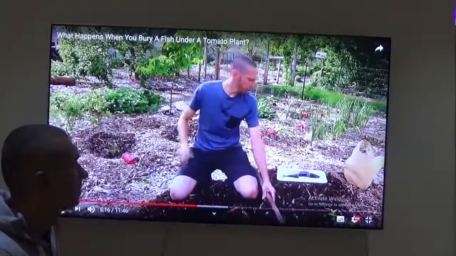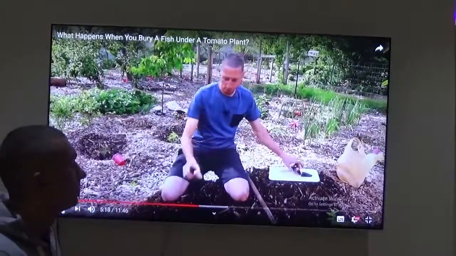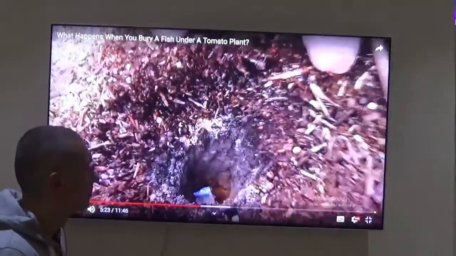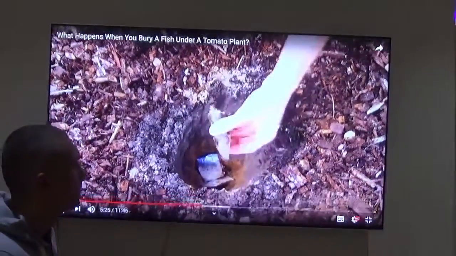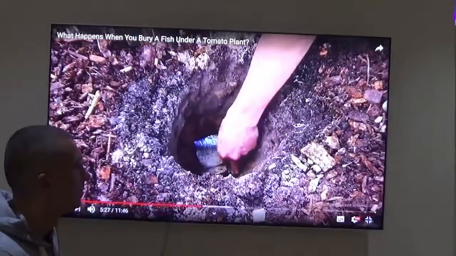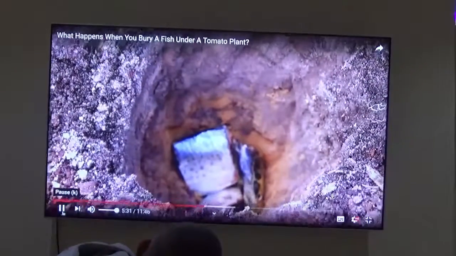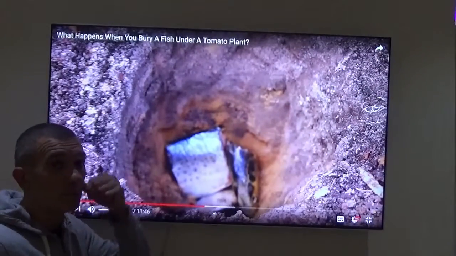And then at the bottom, we're going to have this moss bunker, this fish. I'm going to put it in three different pieces, just like that. I've often heard people just using fish heads, but I wanted to get something with all the guts and everything in it, because I think that'll add a lot of trace minerals, because this fish is going to already add a lot. So now he said some people use fish heads.